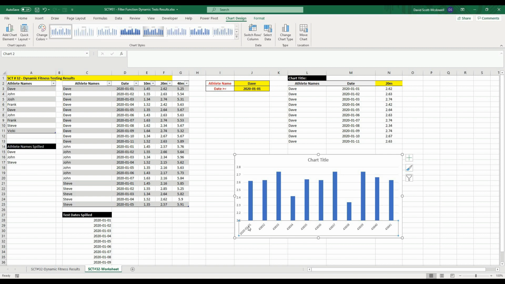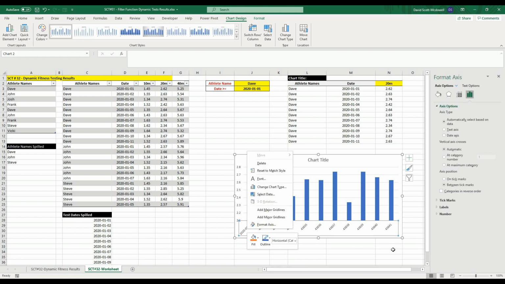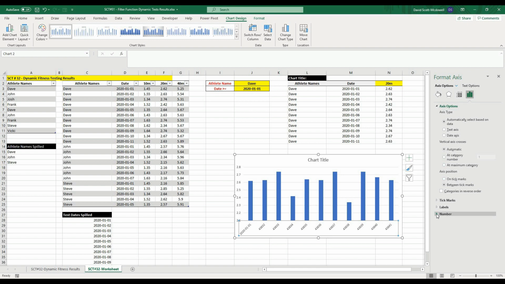Okay, so what I'm going to do is I'm actually going to change these manually myself. So I'm going to right click on here, and it'll pull up a tab on the side where I can change the number. I'll go down here, and I've already got my custom in there. So I'm going to select custom and hit OK.